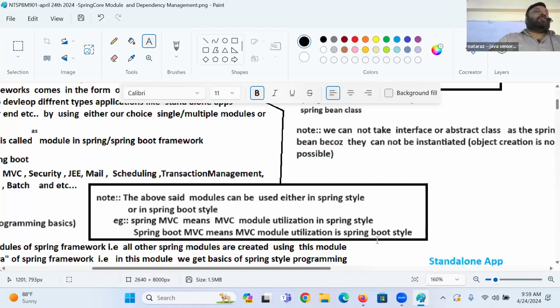Now tell me, guys, is a good employee good, or is an intelligent employee good? Is manual work good or robo style work good? Manual means everything should be instructed. Robo style means self-intelligence, common sense comes into the picture. Many things will be done automatically or not? So that's the reason there is more demand for what? Spring Boot. I hope you are convinced so far.